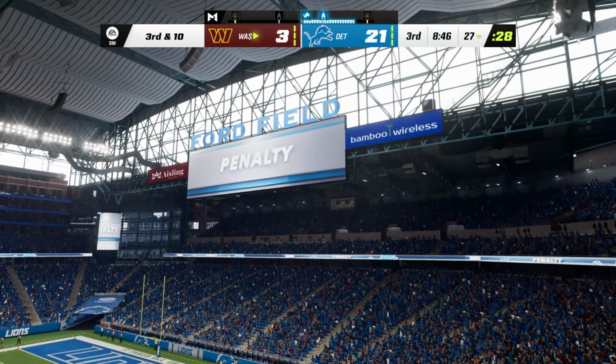Here's second and 11. That one complete. He finds Sharp. And they've got this down to about the 12-yard line. Play number seven coming on this drive. It's third and inches. Here's Goff. Man open, and Shane Brown has got it. And he'll be taken down, but he does have first down yardage. Give him 6 yards, and they do convert on third.